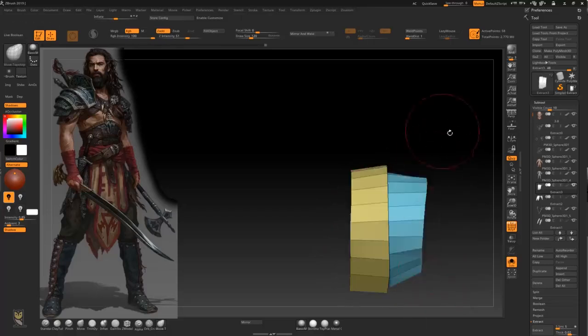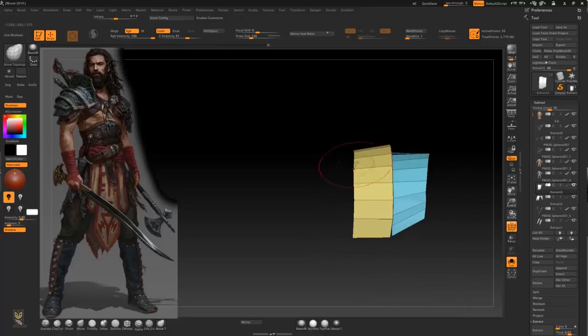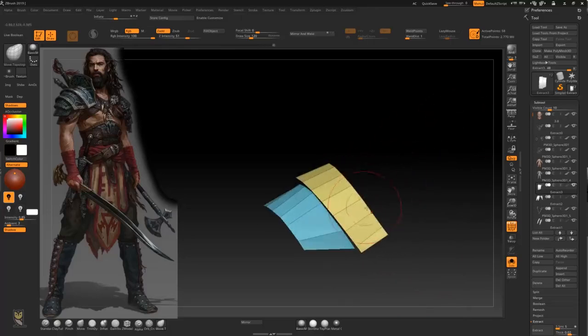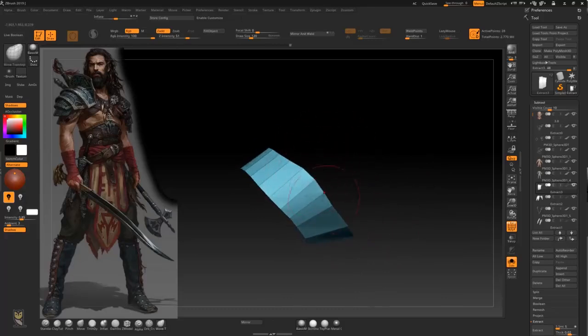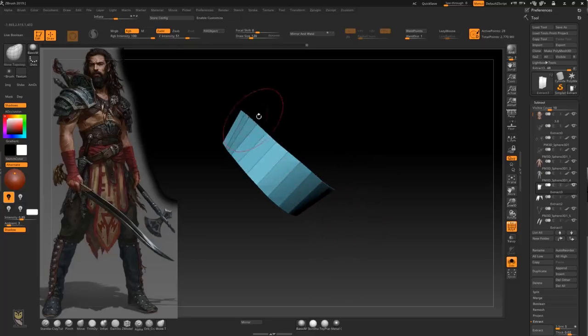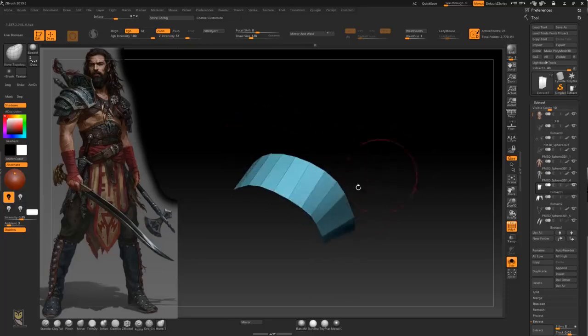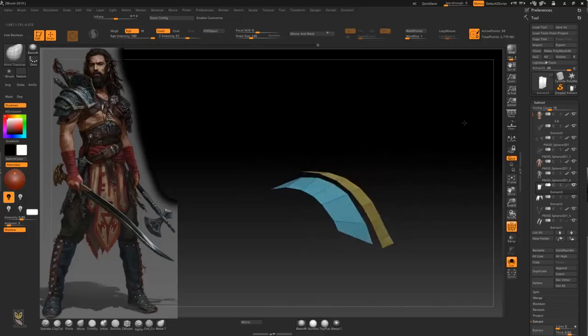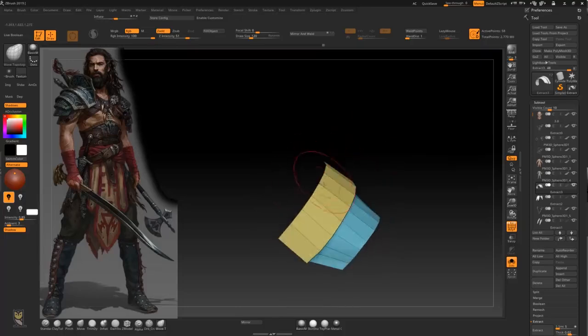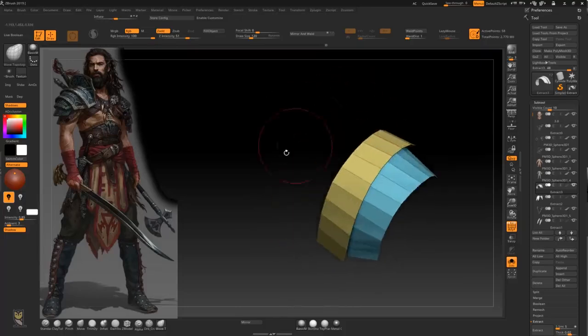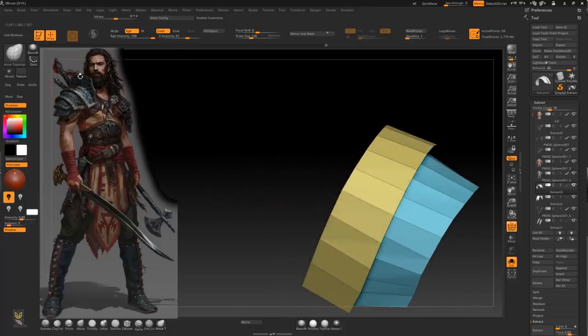So I will make them also different polygroups, because this will help me later just to mask one and work on another, and I'm looking at them separately. Okay, here I can select only the one polygroup to be visible and the other is invisible for now, so I can work under it. And this is good. That's why I make them a few different polygroups. So now I will just do this, and we want this kind of protector here.